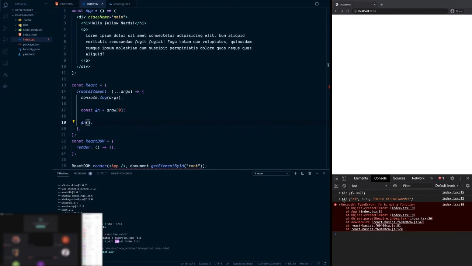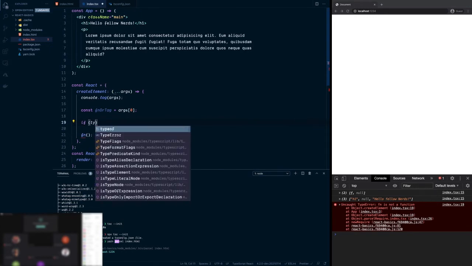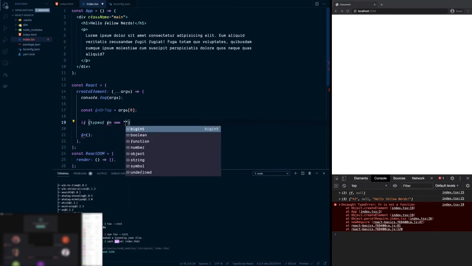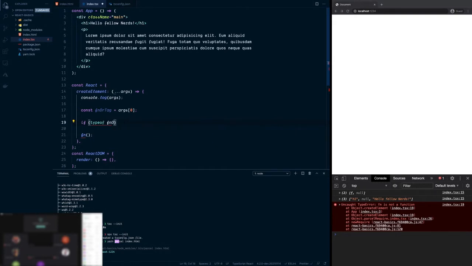Okay, now we see that React wants to create another element where the first part is actually h1 and not a function anymore. So it looks like it tries to do something with this line here. So I guess this is either a function or a tag. And if fn, oh, typo, if fn or tag is actually a function, we want to call it again.